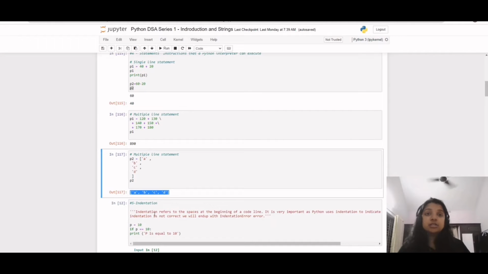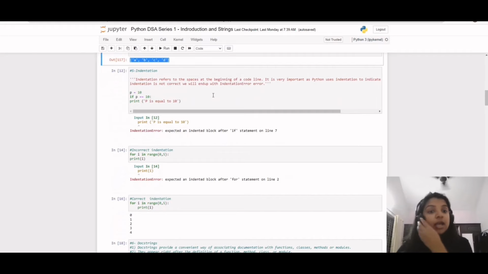Then indentation. What is indentation? Every Python program has some indentation. Indentation means there are some spaces that we definitely have to add, otherwise it will error out. So indentation is very important if you do Python programming. I will tell you how it works.